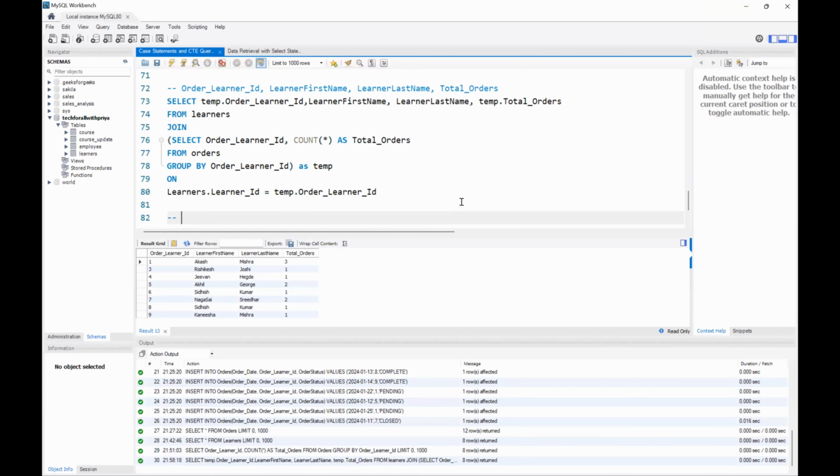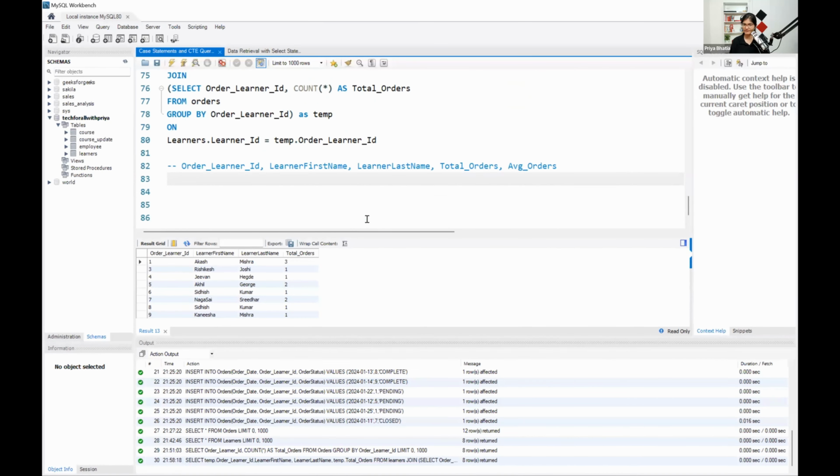Good. Perfect. Now, please listen again to the problem statement very, very carefully. I want you guys to create a fifth column after this total orders, where I will be having these things to find. But on top of this, I'm looking forward to one more column by the name of average_orders. Now, I hope you know what is the meaning of average orders. If you add all these orders and divide it by, let's say, 8, because we have 8 students enrolled as of now, you will be able to get the average.